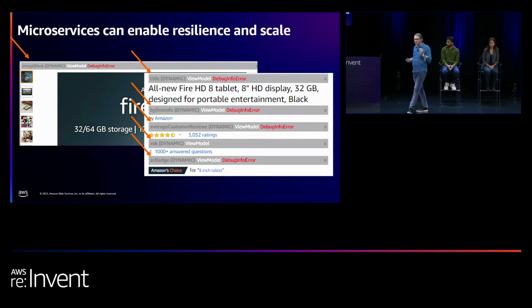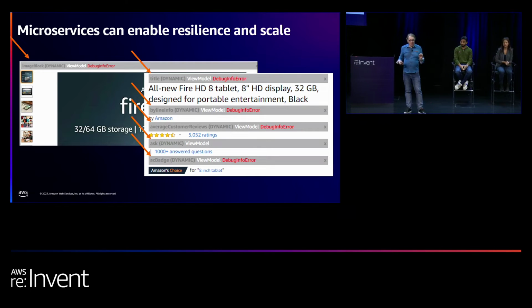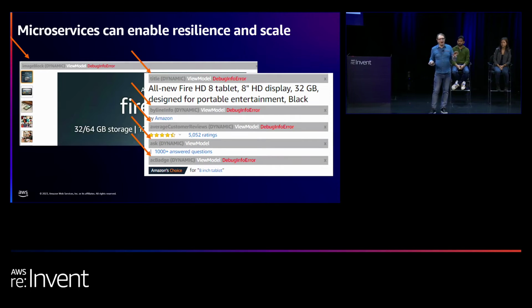And this leads to both resilience and scalability, because if one of these services has a fault or a failure and does not operate properly, as long as it's not the title or the image or the price, the customer still has a usable experience. They can still get most of what they need and make a purchase. So this is what we call graceful degradation. Rather than go down, we remain available to the customer, maybe without some functionality. That's the resilience part of it.